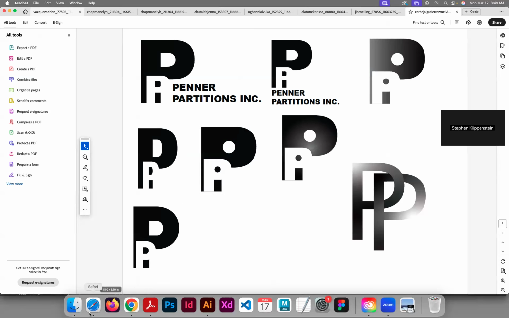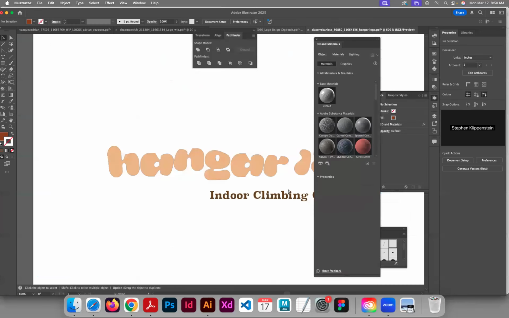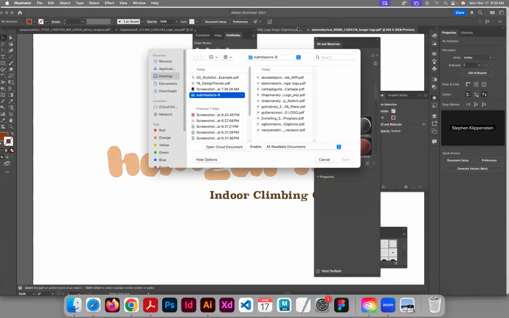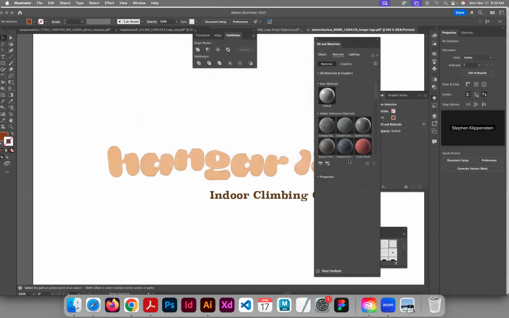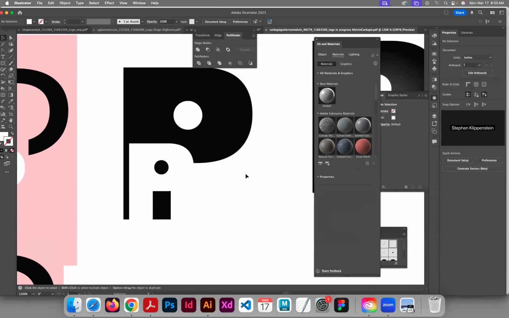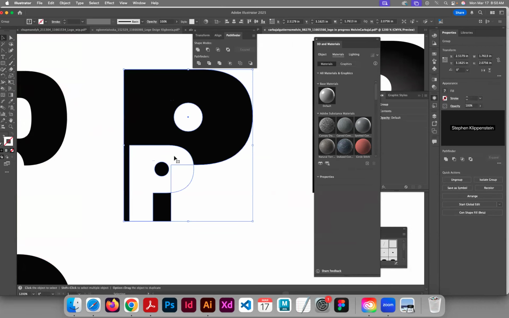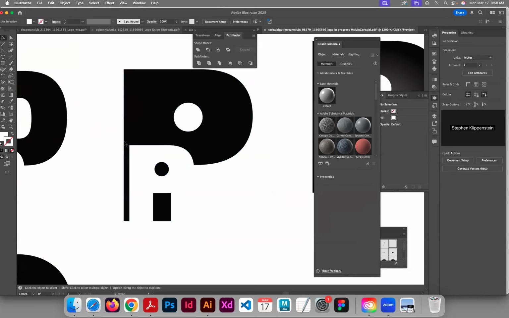I'll show you a couple things. Let's see here. So I'm really going here. The only thing, let's see how you built this. Okay. The one thing that is bugging me is how thin this little part here is.